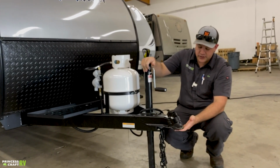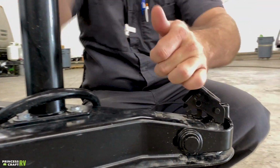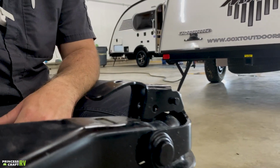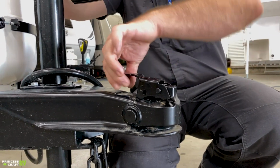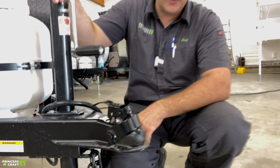But once you get loaded onto the ball, we're just going to pick up our coupler here, pick it up on the back and slide forward. Make sure these ears right here fall down into those cavities, and that's going to ensure you a nice latch onto the ball. Now to get it to release, it's just going to be the opposite. Pick up and slide the coupler back, and that should be your release position.